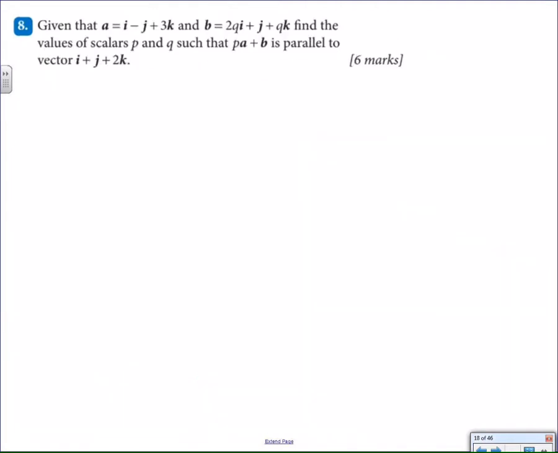In the next installment, we're going to take this another step further. What we're going to do is the same kind of problem, it appears, because we have two vectors. We're going to add them together with a scalar and get them parallel to another vector. What makes this one different is the direction of vector B is unknown. There's the constant q in here. That's different from the problem that we did in this video. So stay tuned.